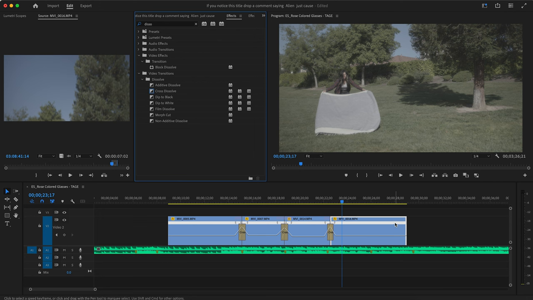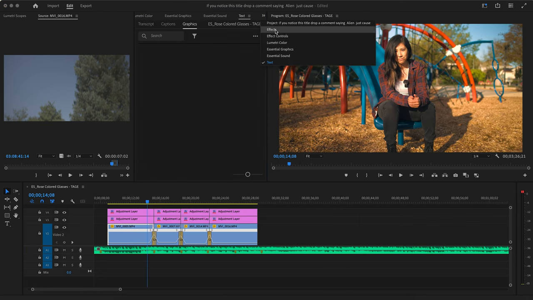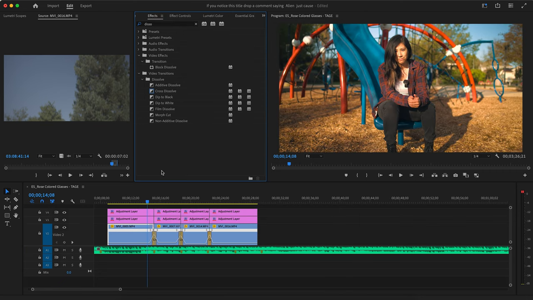Now before I move on to step seven, I'm going to color grade these really quick. So now that these are color graded, what I'm gonna do is also put a cross dissolve between each adjustment layer that holds its color grading. So that way not only the clips blend together, but the colors of the clips blend together as well.